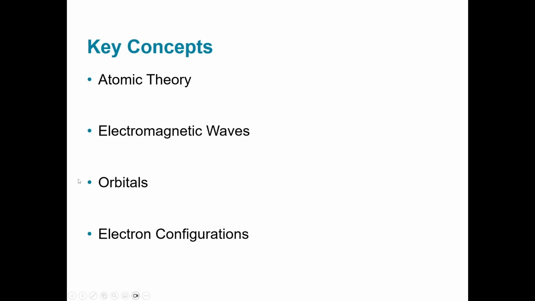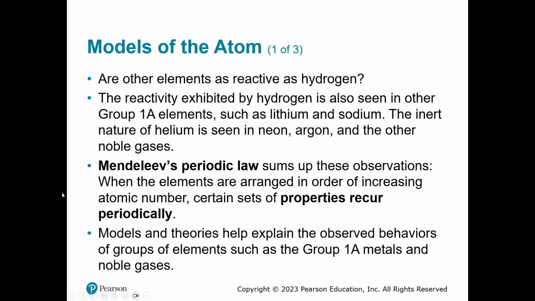Orbitals, so these are where we put electrons. These are the essential mathematical constructs that house our electrons. We have a couple rules about how electrons group in these different types of orbitals. And then we're going to get into some electron configurations as well. These two are going to be mostly what your problem solving is going to be about. And so just keep that in mind as we go through.